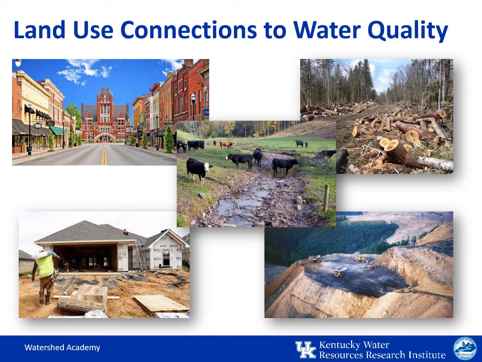Let's begin to look at some of the land use types and considerations, all of which can have differing impacts. In Kentucky, some of these land coverages include urbanization, crop and livestock farming, forestry, and mining. In the remaining presentations of this module, we'll cover management practices that can be adopted to address pollutant contributions from each of these land uses, and we will go into greater detail about the most common pollutants of concern stemming from these activities.